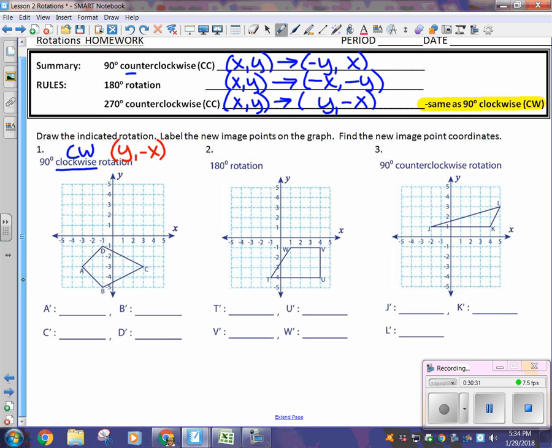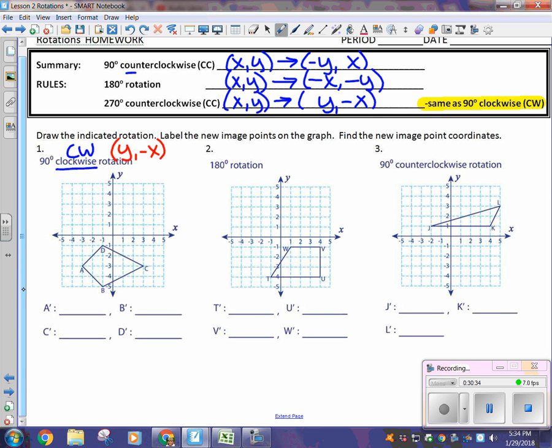Okay. So the first thing I need to do is this is for A prime, B prime, C prime. This is for the new ones. What I want to do probably is make note of the original A, the original B, original C, and the original D points. All right, A, good thing I like this graph, -3 and down -3. B is at -1 and down -5. Okay, I went down there. C is located +3 and down -3. And D is located at back 1, down 1, -1, -1.